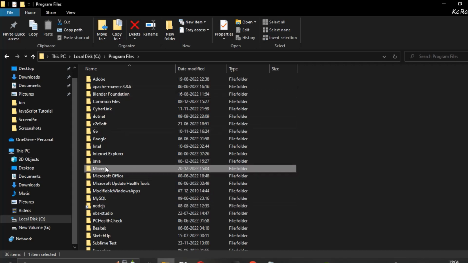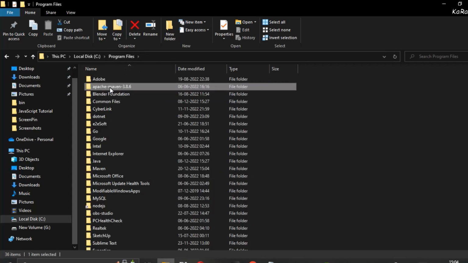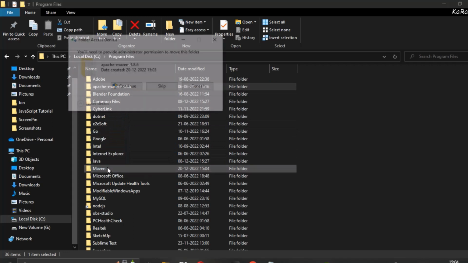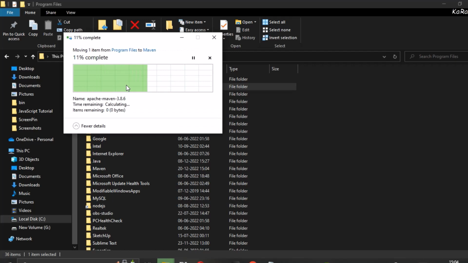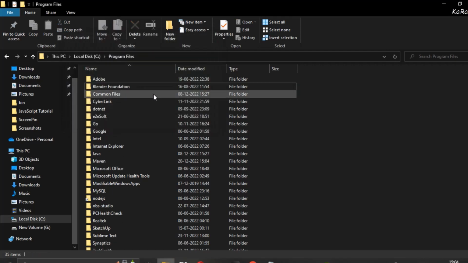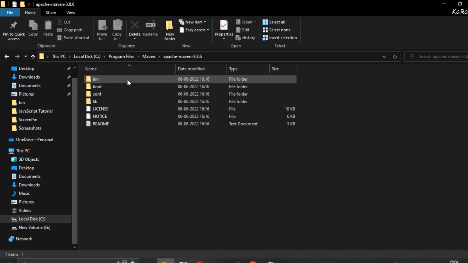And once you rename, move this folder to this folder, and click on continue. Now this is better. Now go to the Maven folder, and this is our Apache Maven installation.